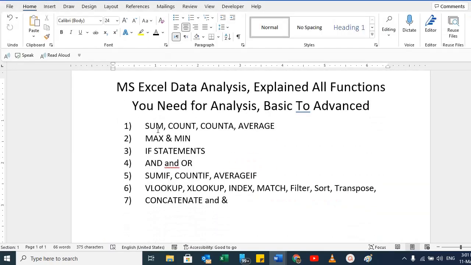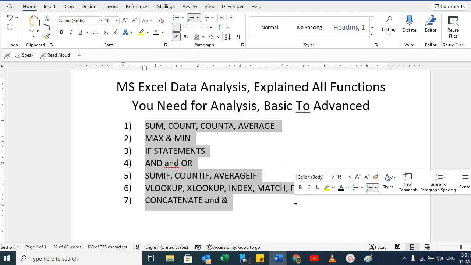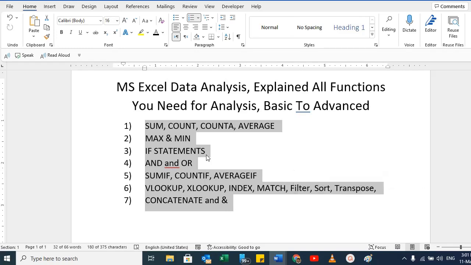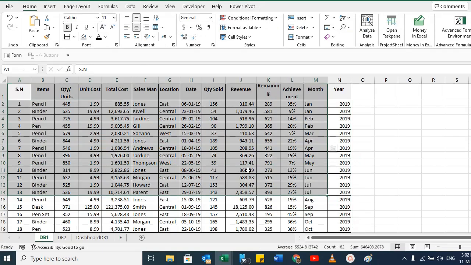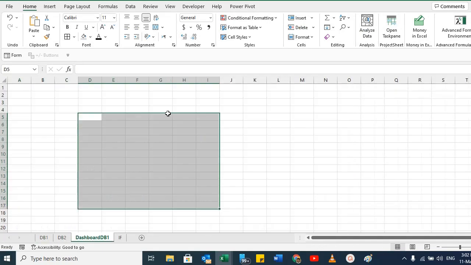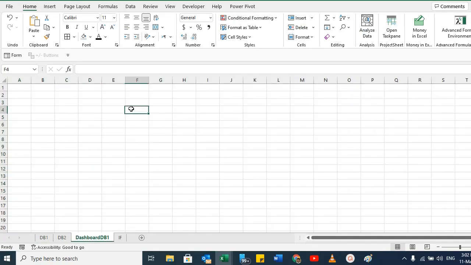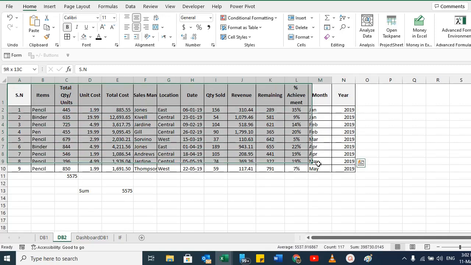Let's start simply to learn about these functions which we mostly need for calculation or analysis of data in Microsoft Excel. Usually we have a database in a separate sheet and then the analysis we do in a separate sheet, but I am doing it in the same sheet with this small table. It would be a lengthy one, not this one, but I am just using it to show you both the data and the analysis techniques that you can use.